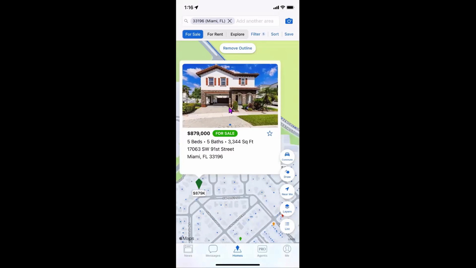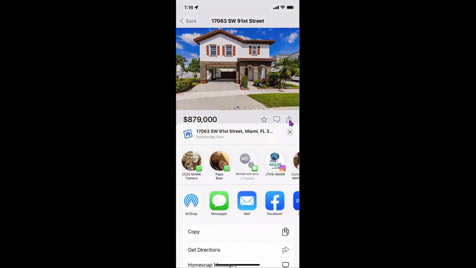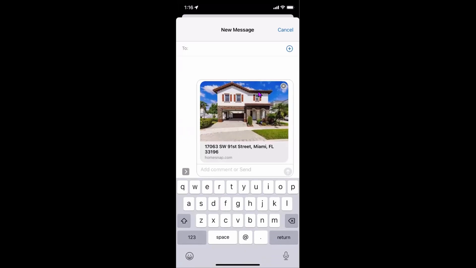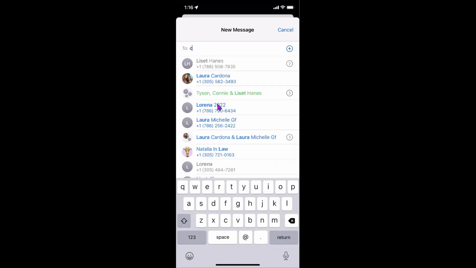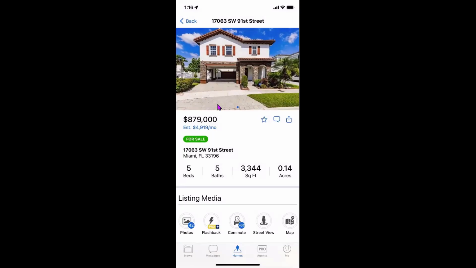Now to continue to see that card, I'm going to give it another tap, and it's going to take me into the full card view. How do I share it? Right-hand side, you have a little square with an arrow. I can give that a click and I can share it with my customers. So I can go ahead and click on one of my messages. Look how nice the preview looks. And I can send it right to one of my friends or one of my customers, and then I can send it over to her.